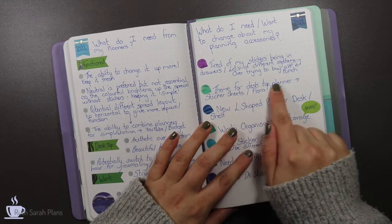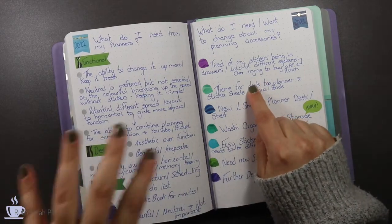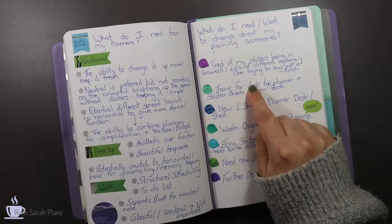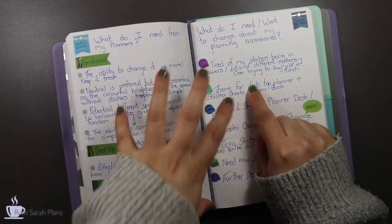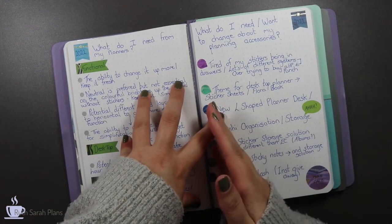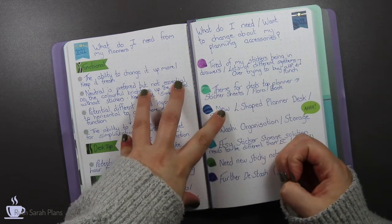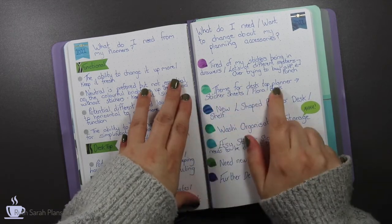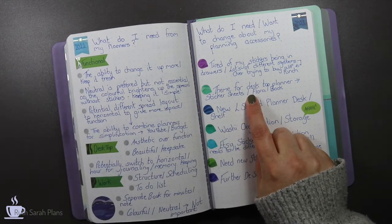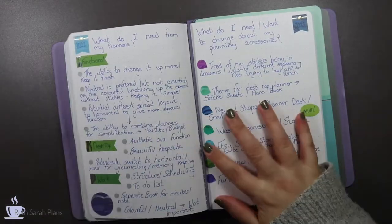I wrote the theme for a desktop planner, sticker sheet / flora book. I every year have a theme in the planner that I keep for life basically, and I use all my stickers in it and I go nuts and I go all out. So in 2020 every week I used a different sticker sheet from Erin Condren, and then this year I'm using different washis with Etsy stickers, and I don't really have as tight a theme this year, to be honest. And next year I was considering having a flora theme, and I've actually bought 3 flora books because that's what I had in my head, but I don't know if I'm definitely going to do that or not.